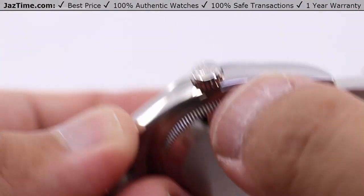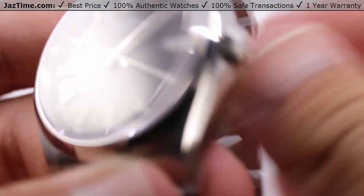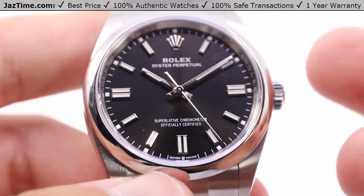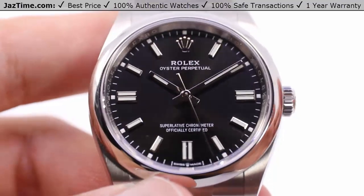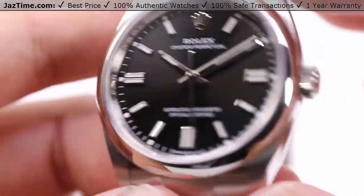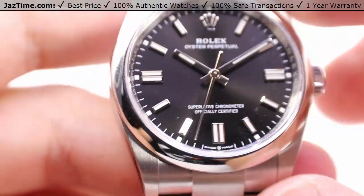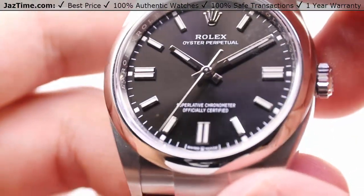The oscillator on the inside is a paramagnetic blue Parachrome hairspring with high performance Paraflex shock absorbers. So what that means is that you can take a few bumps here and there, you can get relatively close to magnets or magnetized surfaces like your refrigerator, for example, and there'll be no fear of losing time or gaining unnecessary seconds. It'll be keeping track of time just fine. No need to worry about that.